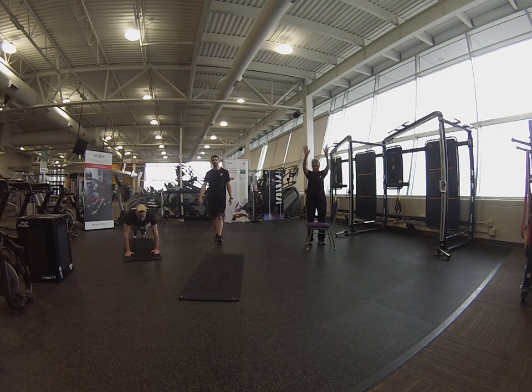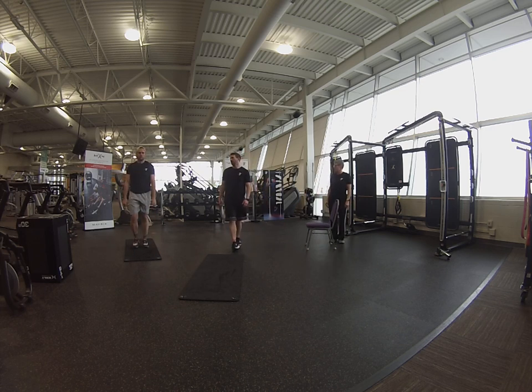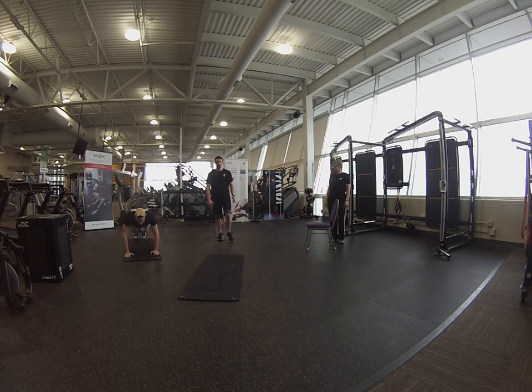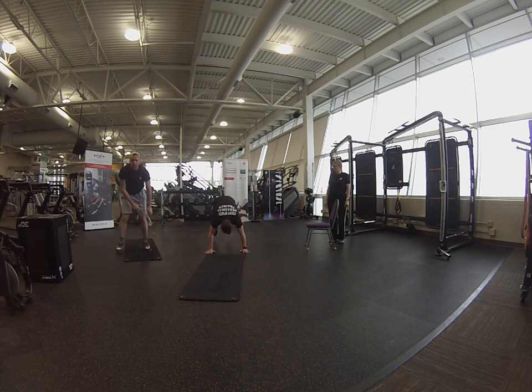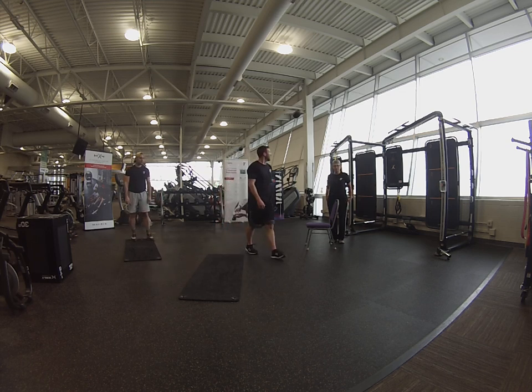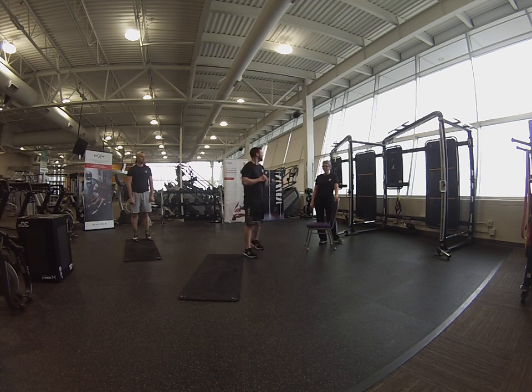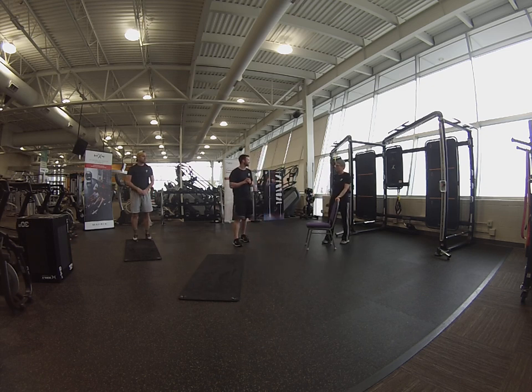Matt's going to be over here. He's going to come down, do a push-up, but we're walking our feet back and then coming back up. For level 3, we're going to come down, kick those feet back, push up, and then come straight up into a jump and continue from there. And then we're going to repeat the first exercise after that with squat jumps. Next ones, we're going to do body weight exercises.